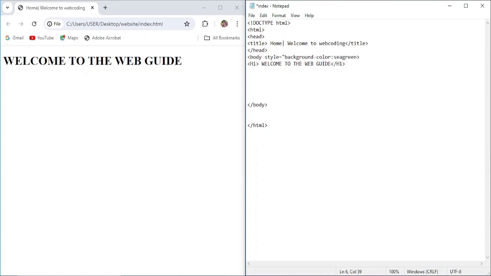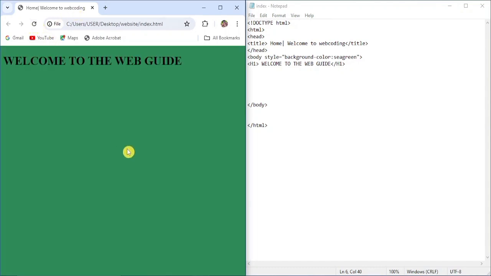Sea green, and I'll also close it. Remember we were talking about a string. So we are stringing the background color, and it's sea green. Then you save it, Ctrl S, or you better still come to the file and click on save. Immediately you save it, you can go back to your web browser. Then you refresh, and you can see our background color has been changed.